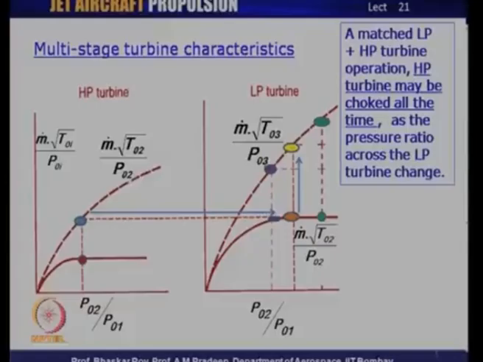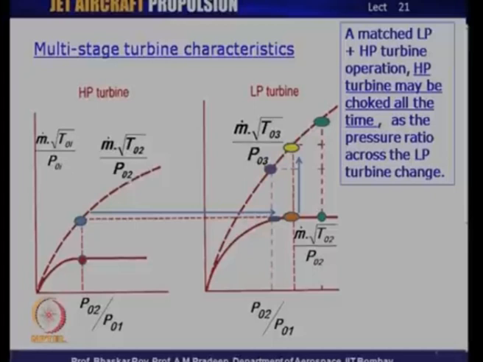single operating condition. Now, this is the important point, that the LP turbine may have variable operating conditions from unchoked to choked, whereas the HP turbine through all these will continue to remain stable under one single choking operating condition. Now, this is how normally the HP and LP turbines are designed together, they are matched together, and we will probably have a look at some of these matching issues later on in the course of this lecture series. So, this is how a multi-stage turbine is often characterized.